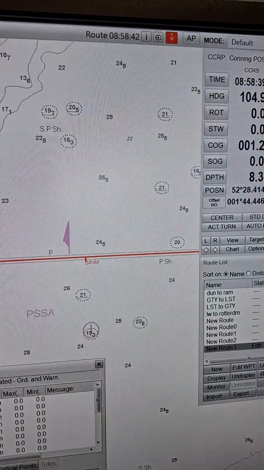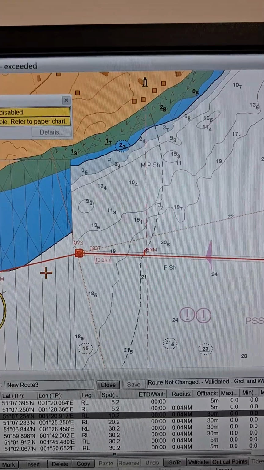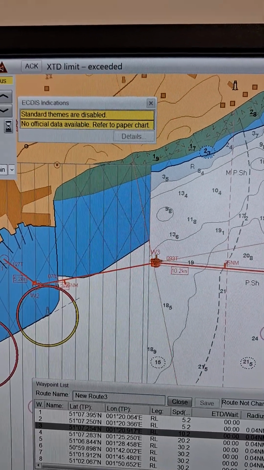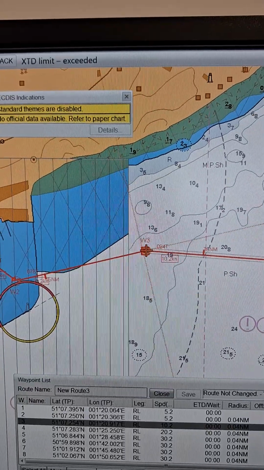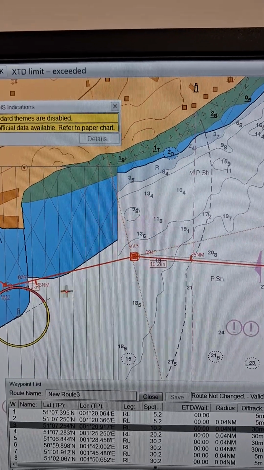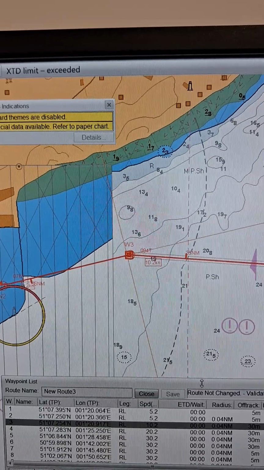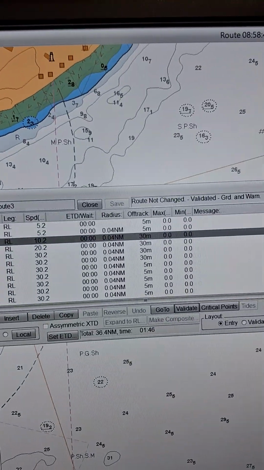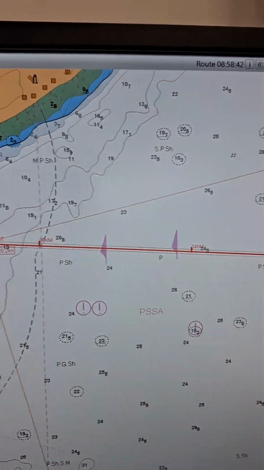Then this window will appear, and you can move the waypoint wherever you want. But remember, if you have moved the waypoint, you'll have to save this and validate again.